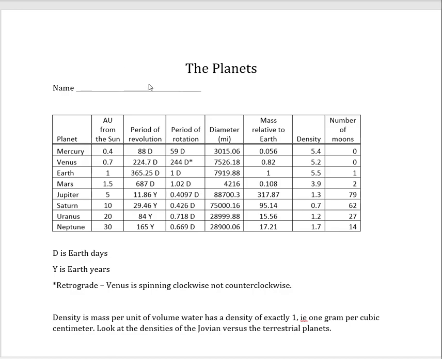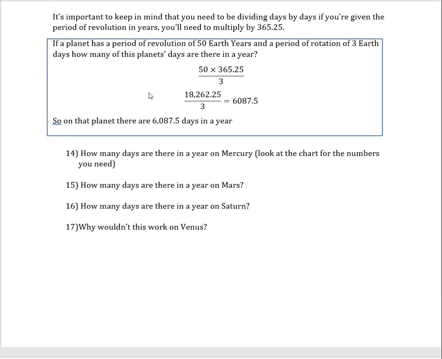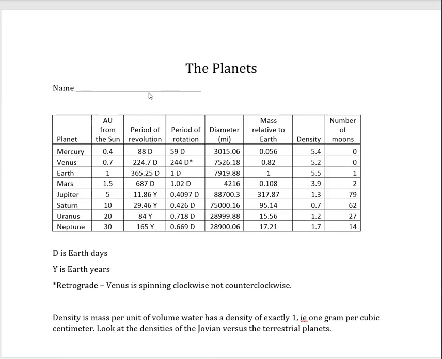So here it is. There's not too much to it. It's only about 17 questions or so. Not a big deal. But we deal with rotation and revolution and a little bit of Kepler and some stuff like that. So I think it's a useful lab. So we begin with a chart that is everything that a reasonable person could want to know about the planet. So there they are listed in order. Remember the terrestrial ones are the first four, and the Jovian ones are the last four.